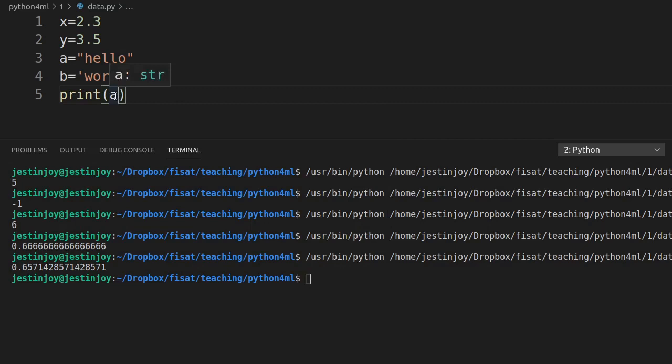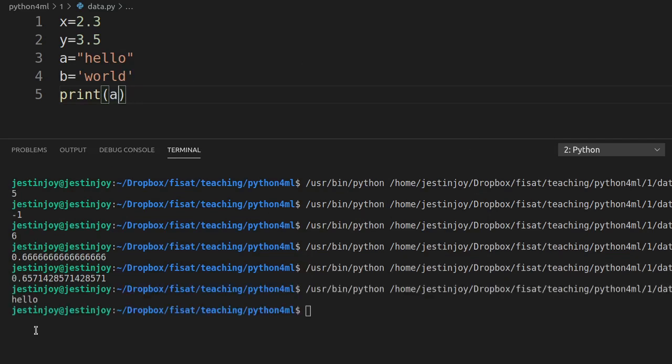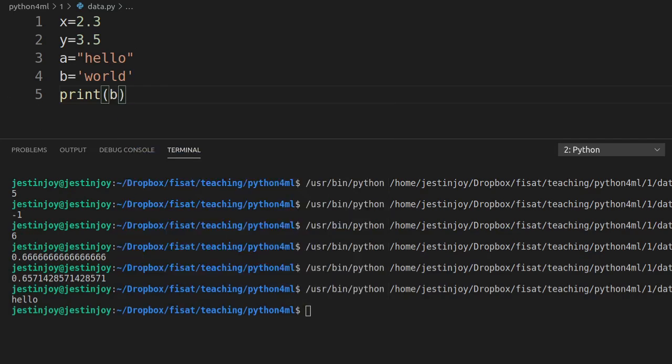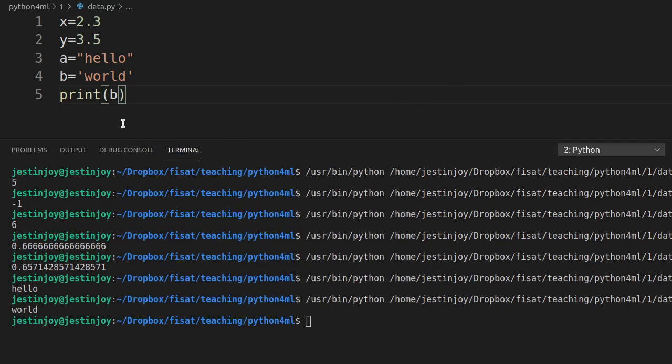You can see that a is a string. If you print this, it will print hello. If you print b, it will print world. b is also a string.